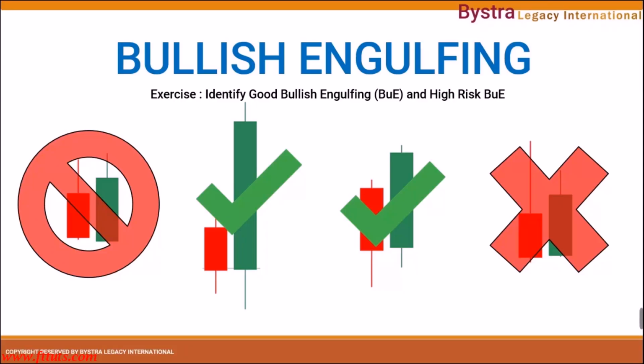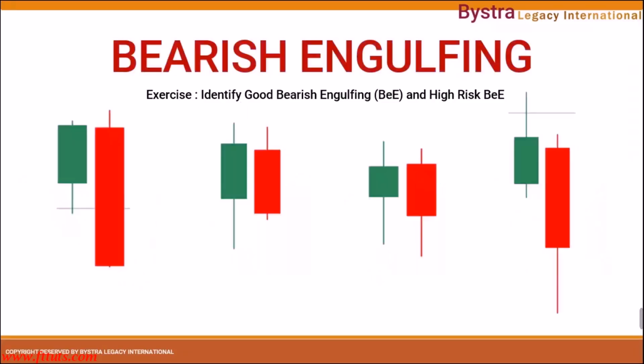If you do, I would like to say congratulations. If you don't, it's okay. Let's just keep on practicing, keep on trying until you're able to familiarize yourself with this good bullish engulfing. Same goes with bearish engulfing. So here, out of 4, let's try this exercise again. Are you able to identify the 2 good bearish engulfing, one high risk and one no-no? Are you ready?